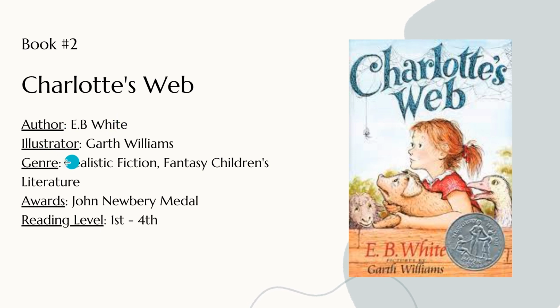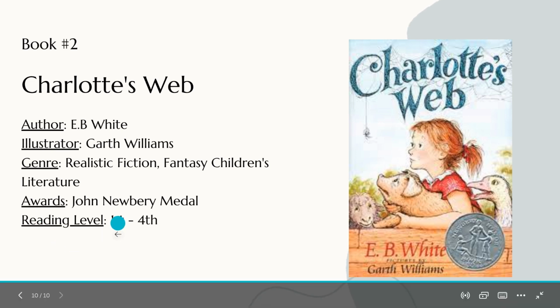The author is E. B. White. The illustrator is Garth Williams. It is realistic fiction and fantasy children's literature. And it is both realistic fiction because it talks about life on a farm, but it is also fantasy children's literature because the animals are talking. It won the John Newbery Medal, and the reading level is first through fourth.